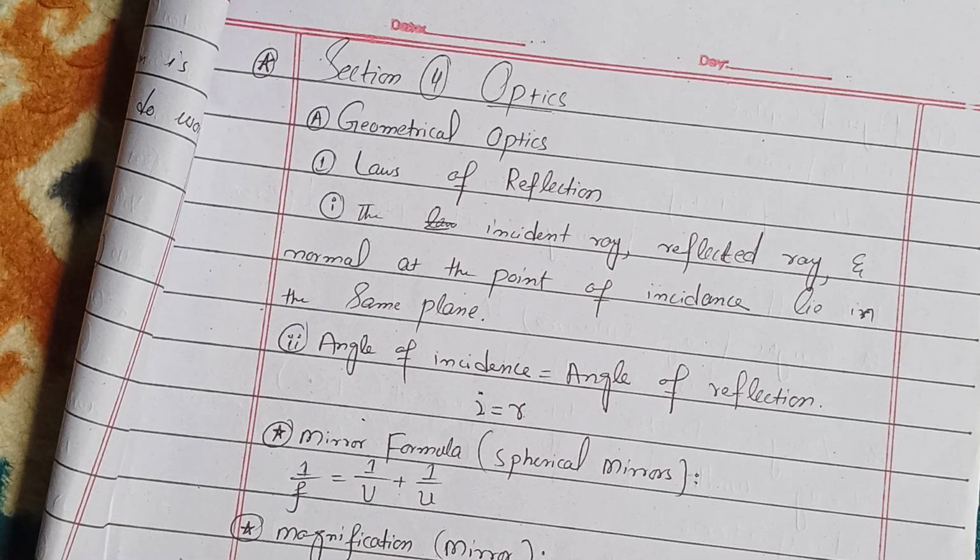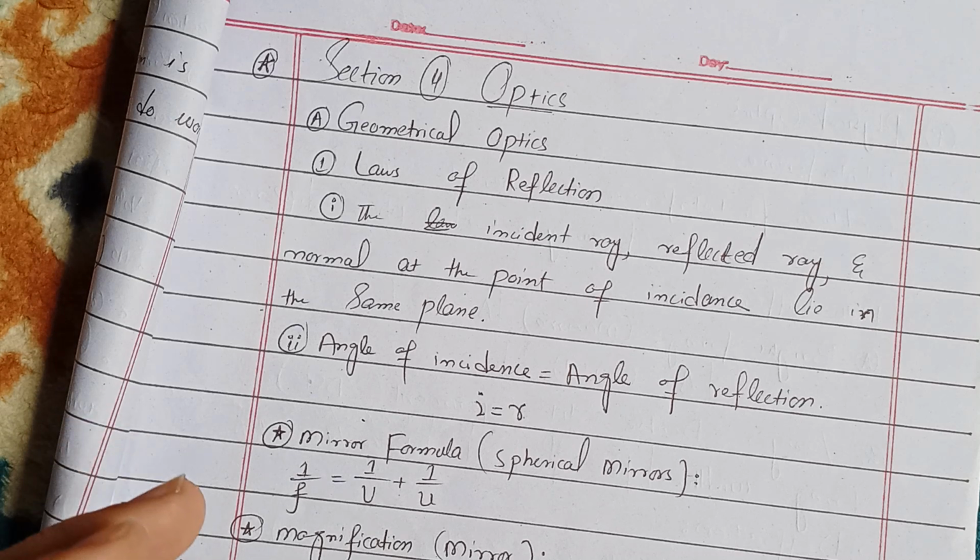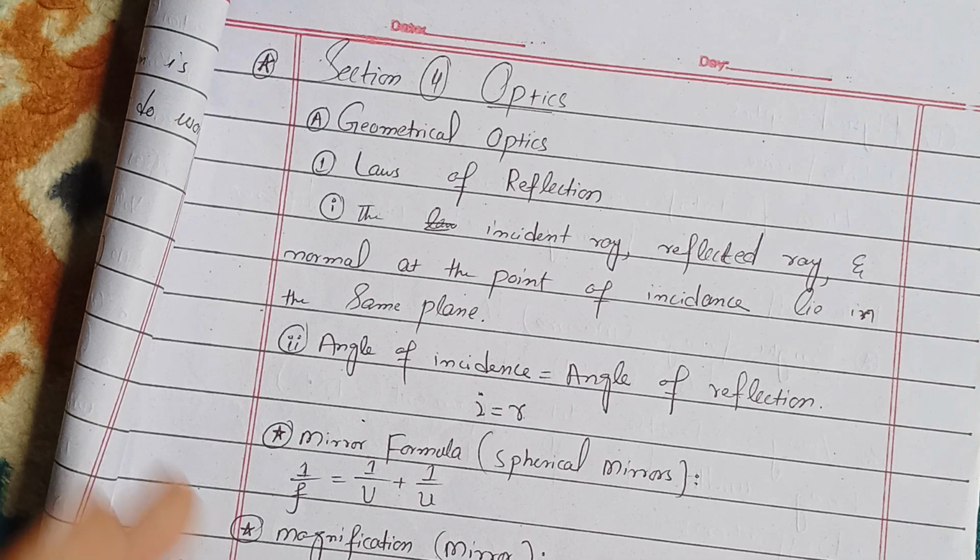Today, we are moving to a very beautiful topic, and that is optics. This topic is all about light, how it travels, how it bends, how it reflects, and it is very scoring in the CSCA exam if you understand it properly. So, as always, quick syllabus overview first and then straight into my handwritten notes. So, let's go.